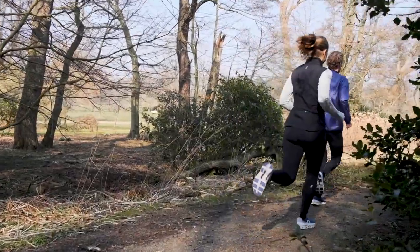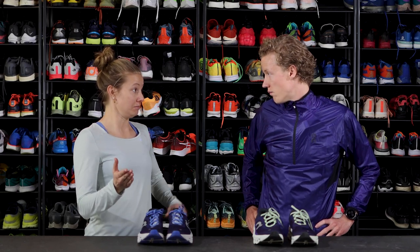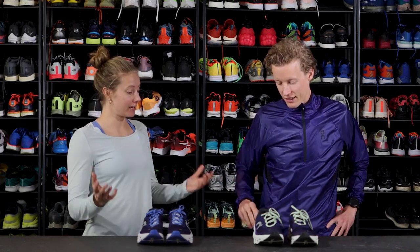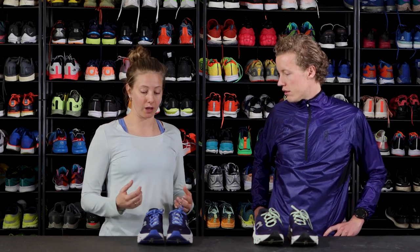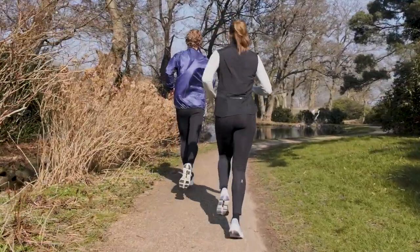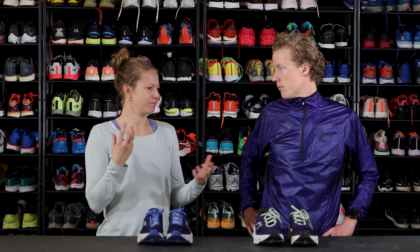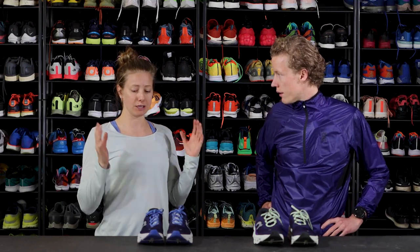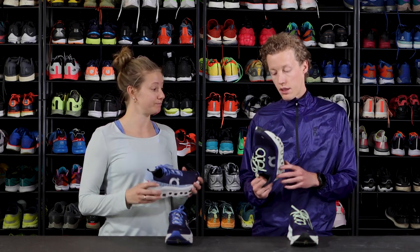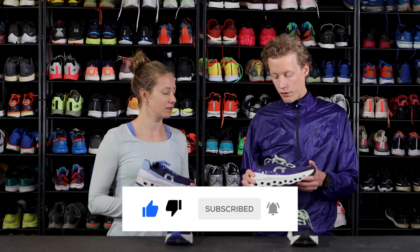Nicer, yes. So this is a shoe that we could recommend for pretty much everybody. Everybody, yeah. Everybody who likes a nice bouncy shoe, who likes to go for the long runs. It's a daily trainer, but my experience is if you like to pick up the pace a bit, you can easily do this in the Cloudmonster. It's a great shoe. It's a very, very great shoe. I can't recommend this enough.